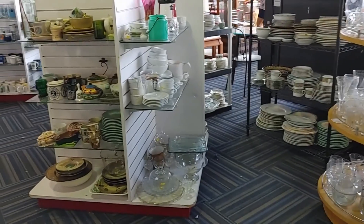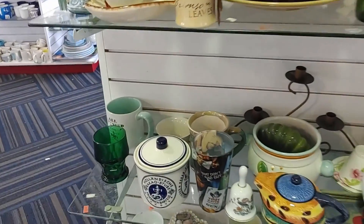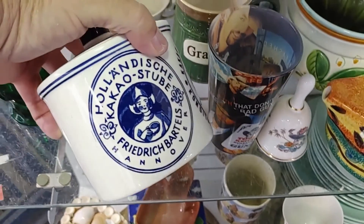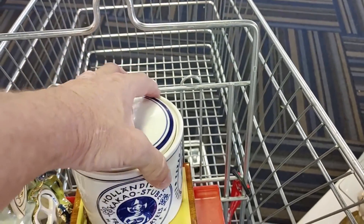I started to walk towards this shelf because it seemed like it had some pretty nice stuff. Right away on that second row down, I saw that blue and white jar. It turned out it was made by Delft and was only $2.99 on a 25% off day. How could you pass up a piece of Delft pottery at that price? This piece ended up selling for $13.95 plus $9.95 shipping. I didn't get rich off it, but it shows you that getting Delft that cheap you'll probably make money. You almost can't go wrong, and some Delft is worth a lot of money, so keep your eyes out for it.